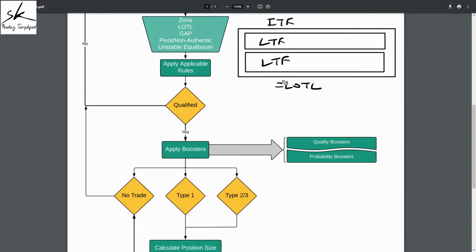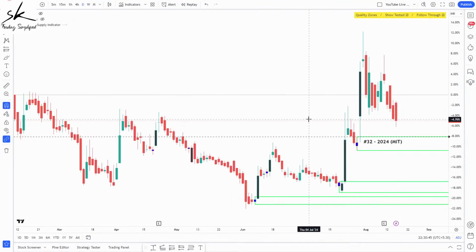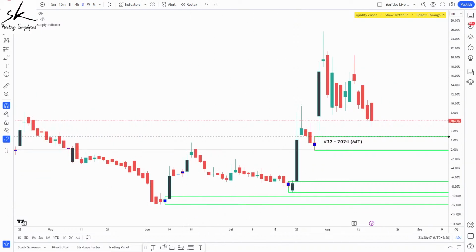So the first thing we understand is that to be a case of level on top of level, my lower time frame zone has to be inside the intermediate time frame zone, which is called a coinciding level. If you have a coinciding level, it might be a case of level on top of level. But if you don't have a coinciding level, it cannot be. So let's verify that the zone we have identified, does it coincide with any intermediate time frame zone?